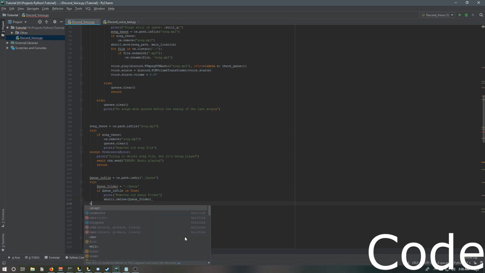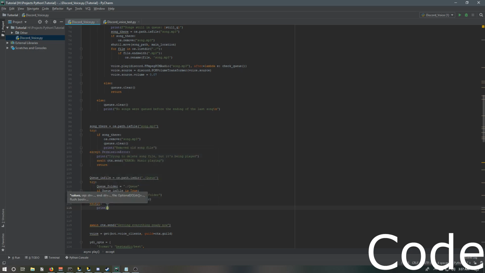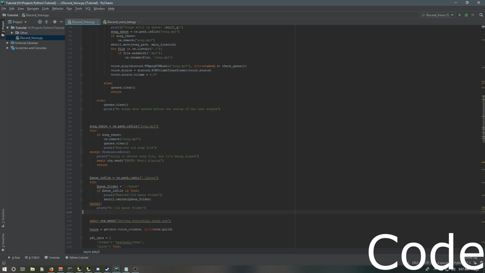We'll put an exception here. Print no queue folder. No old queue folder. Old. Alrighty. So what we just did there is we check to make sure there's no old Q folder.